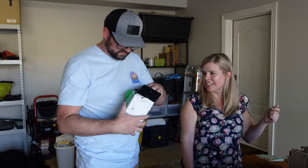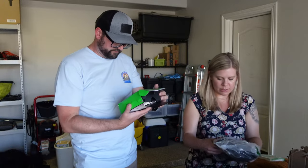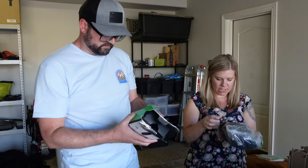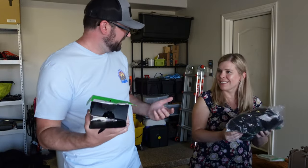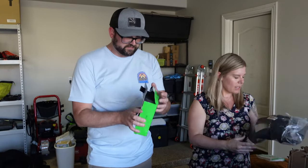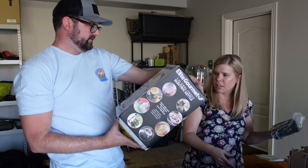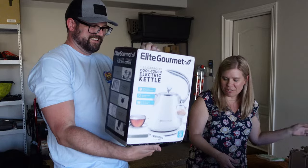I see a Razer box — like a scooter? No — Razer mouse! The box is in rough shape but the mouse is in here, so that's awesome. We can sell it. The box is jacked up but as long as the mouse works. And I know what this is — it's a kettle, another one!